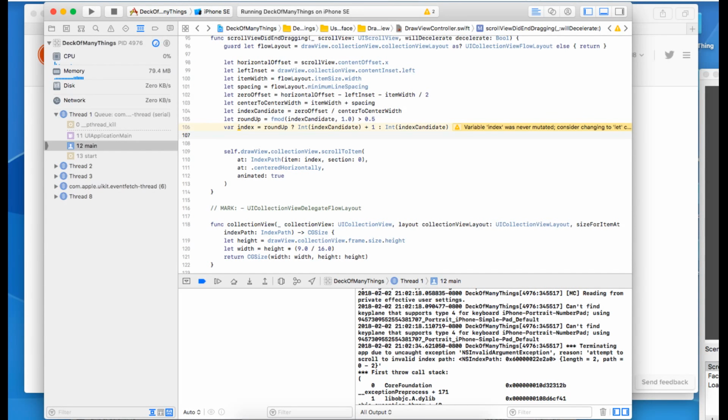Oh, the battery on the iPad is going back down again. Interesting.